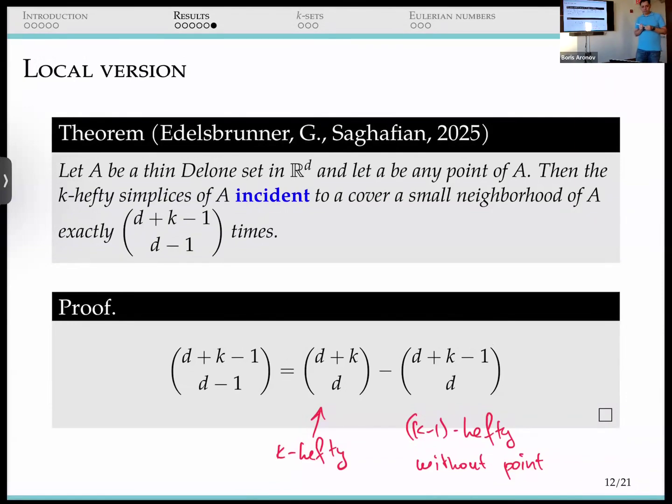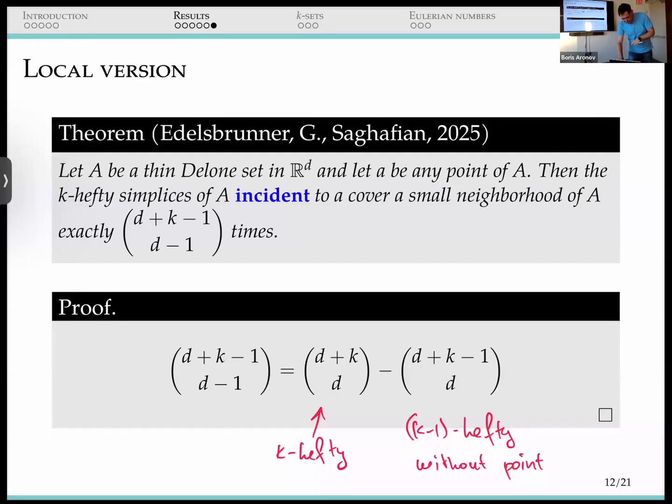So the first application is to k-sets. So it's still about computational geometry. The second one will be a little bit about algebraic combinatorics. It's to Eulerian numbers. So how we can recover some properties of first k-sets and then Eulerian numbers. And then I'll talk a little bit more about spheres, as Arsenia asked.